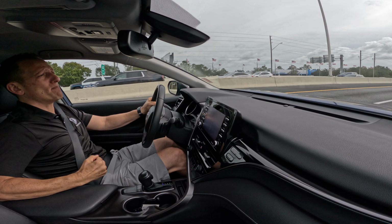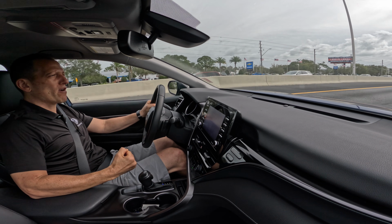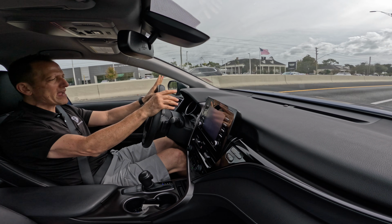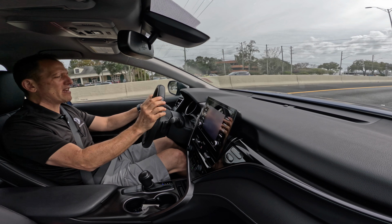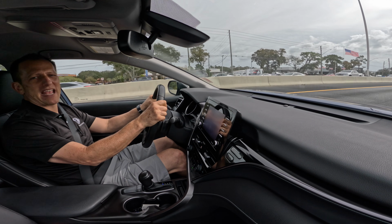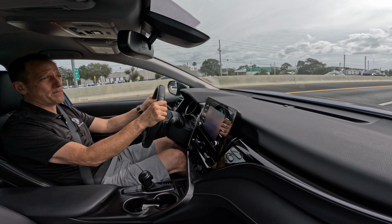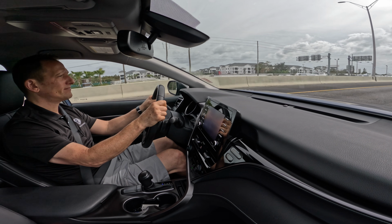They're the proper amount of comfort without feeling too soft, but also supportive without being hard like a piece of rock or wood. But going into the different modes, you do get a little bit different experience with the steering feel, the throttle sensitivity, and how the transmission and the engine behaves with one another. But cruising down the highway here, you are getting a little bit of wind noise, but everything else feels very buttoned up, well buttoned up in this Camry, as it should.